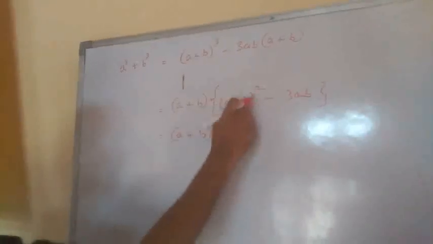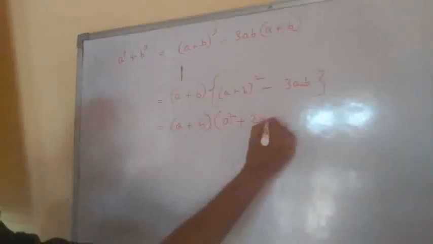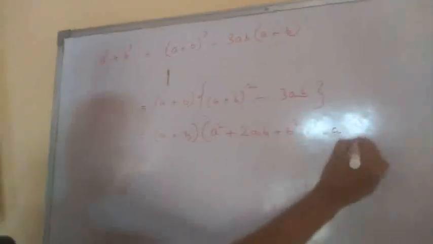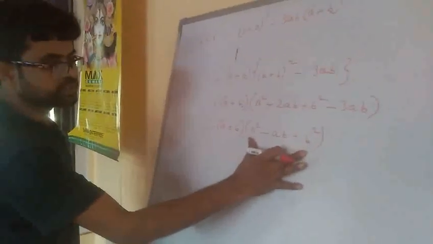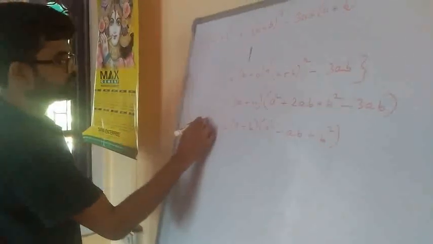So this one, break this one, the expansion of a plus b whole square, you know it properly, a square plus twice ab plus b square, and this one is minus thrice ab. So you have now twice ab minus thrice ab, this will give you minus ab, and I think this looks like a product of two expressions. So this is one more formula for a cube plus b cube, and this particular thing is used for factorizing.